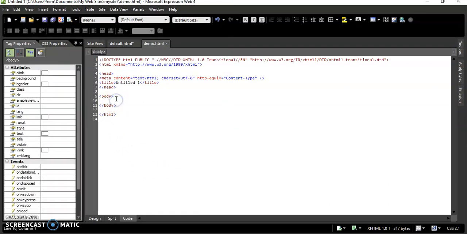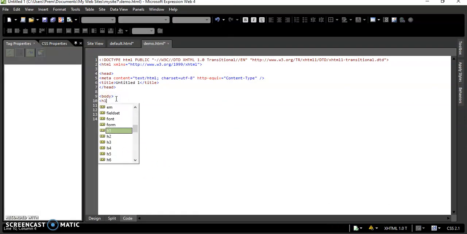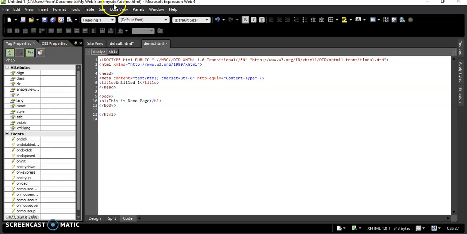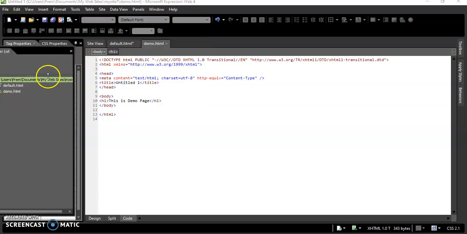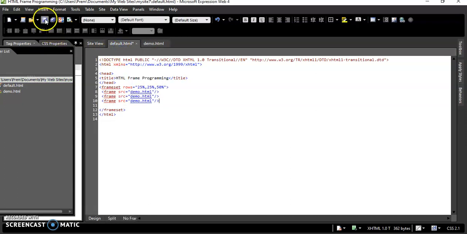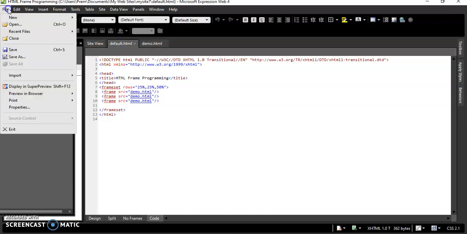And if you just want to see the contents of this, you can write h1, this is demo page, just to make sure that you are able to open it. Just want to see in the panels, folder list. So this is demo.html.